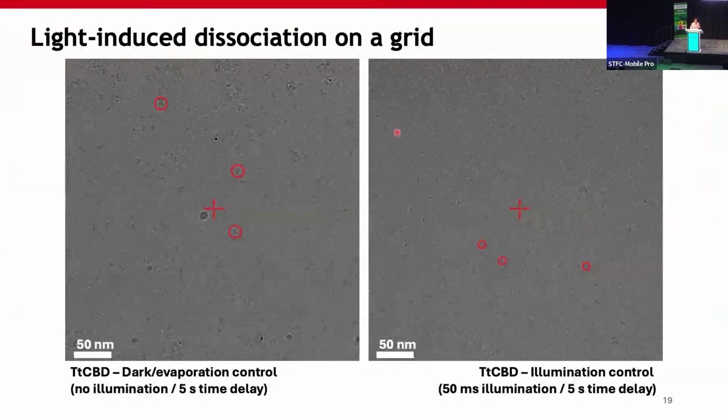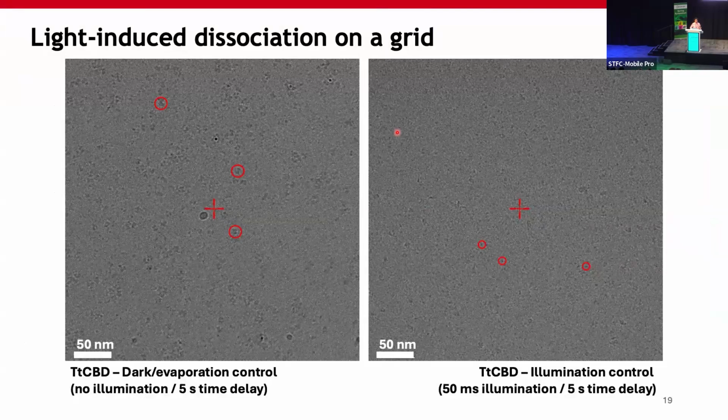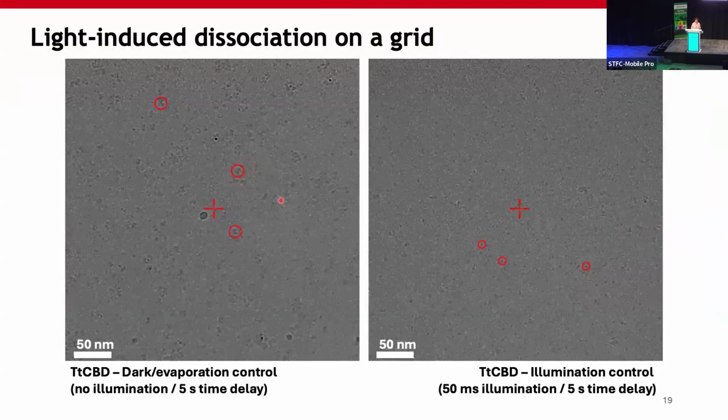We then checked that we can dissociate the protein on a cryo-EM grid, that we can actually start the reaction on this sample support. And when you prepare grids in the dark, you can see these particles, which are tetramers. However, when you prepare the same grids in which you illuminate the sample after blotting and wait for a few seconds for dissociation to happen, and then you plunge freeze, you just see very tiny particles in the background, and these are monomers, which are 20, 30 kilodaltons, so they're very small.